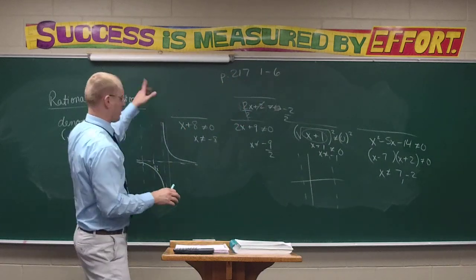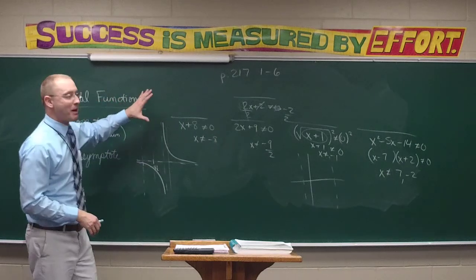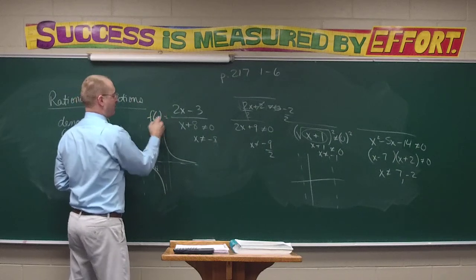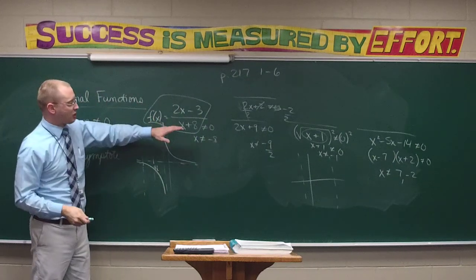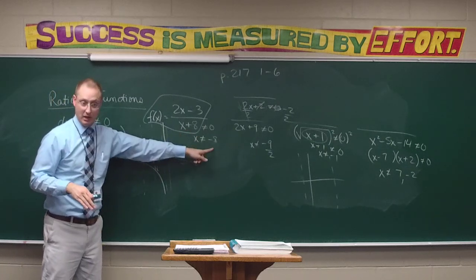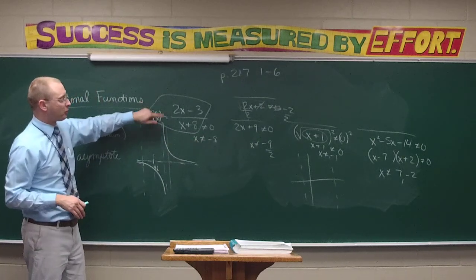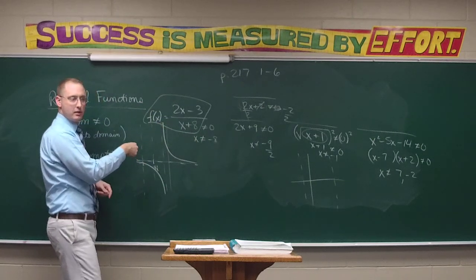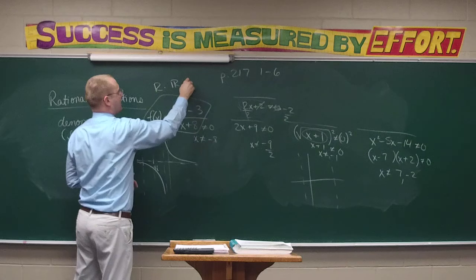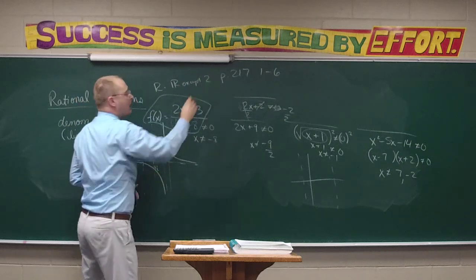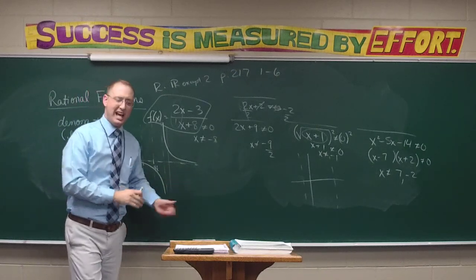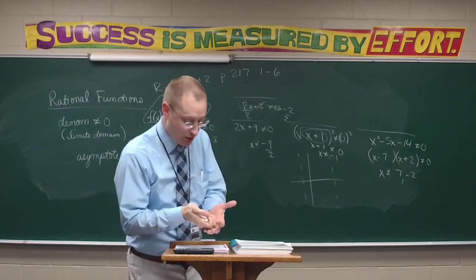Now, if we go back to the thing that I erased a second ago, remember we said the limitation on the range, maybe it was something like 2x minus 3. So let's go back to this function. We said the limitation on the domain was that the denominator can't be 0, so x is all real numbers except negative 8. What did we say we would do for the range on a rational function, class? Divide the leading coefficients, here 2 and 1, and we said the range would be all real numbers except, in this case, 2. And I told you that's partially true. That was true of all the ones they gave you then, but there's actually 4 different ways to calculate horizontal asymptotes.